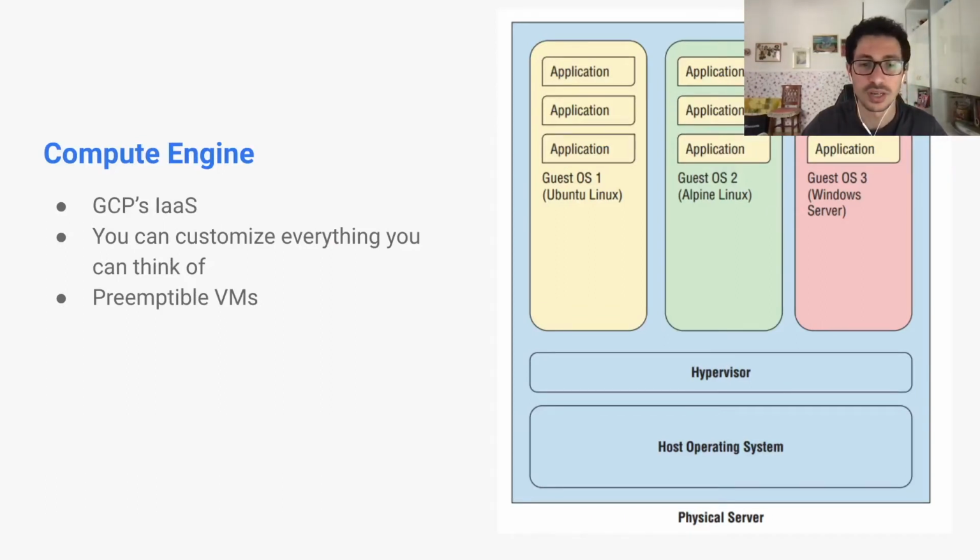So, Compute Engine, let's talk about this solution first. As you can see here, we have a wonderful image on the right. I think every person who has studied computer science or computer engineering has seen this image at least 200 times in their life. This is the image of the VM architecture. It is not the topic of this course, but VMs are important, so I will still say a couple of words. I guess you already know most of the things, so in case, Google.